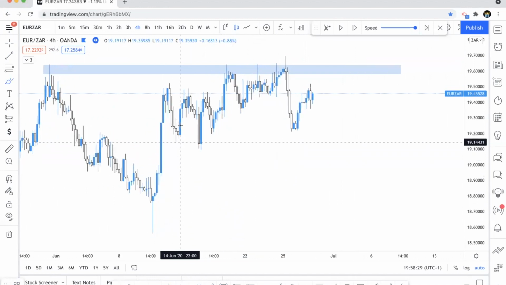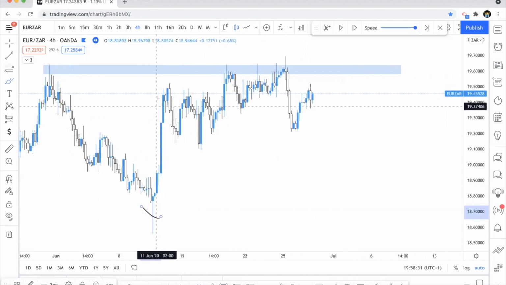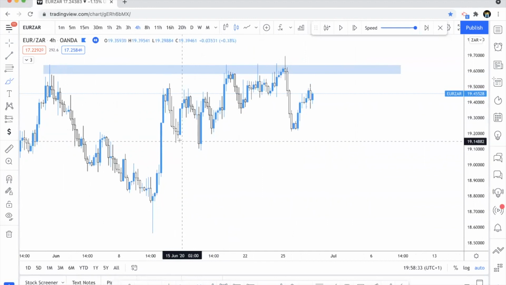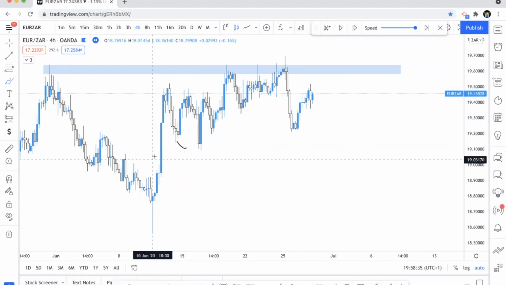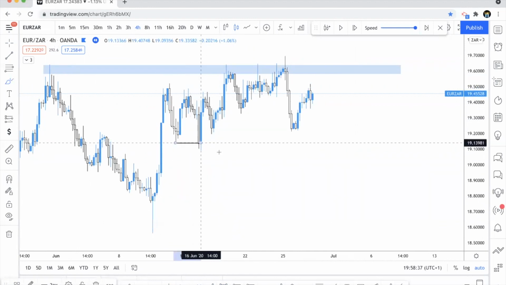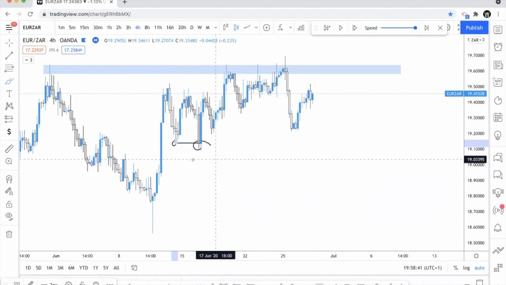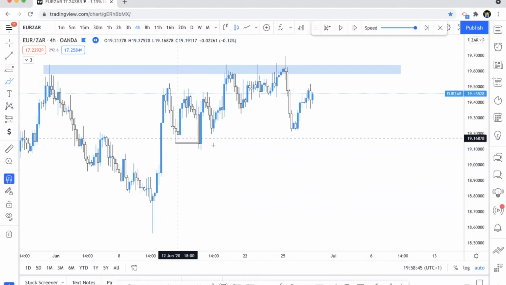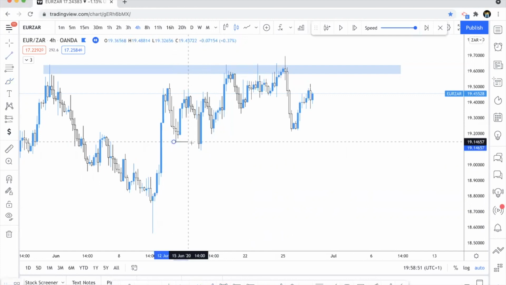If you follow the structure here, you can see there's a low, there's a high, another low, another high. You can see here that price ever so slightly broke this low right here, but that is not indicated as a CHoCH. That's an indication of a liquidity grab, where the market came over and took liquidity from these lows to push price even higher. So this is not a CHoCH just yet.